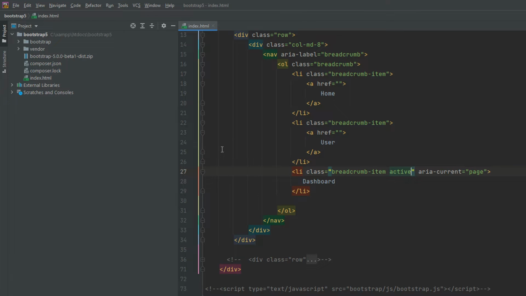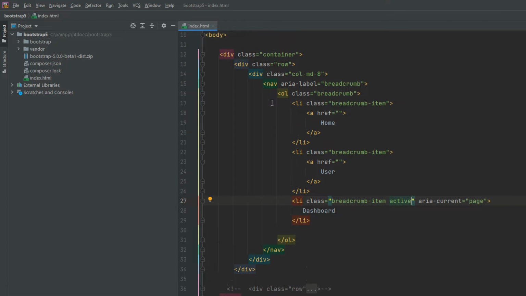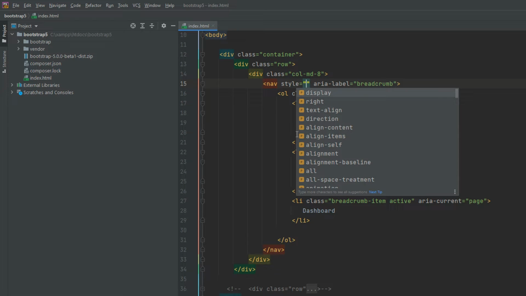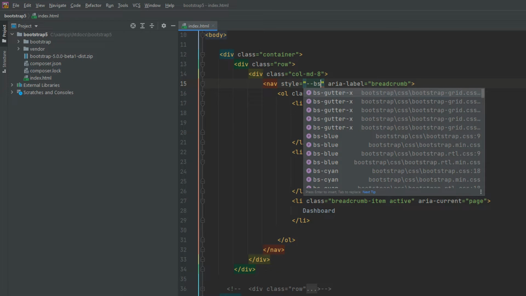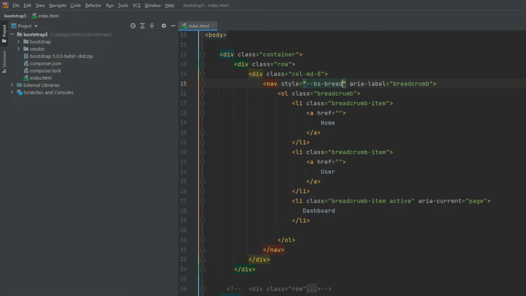Let's suppose if you need the dividers for your breadcrumbs, how can you use them? You can also use the navigation bar. Here you can use the style and double dash bs, and now I'm saying breadcrumb-divider colon.